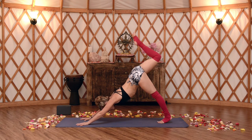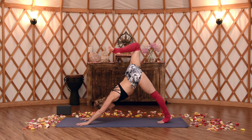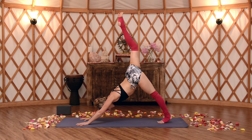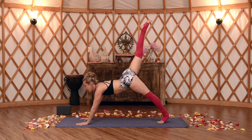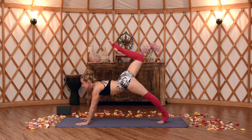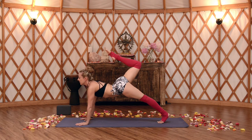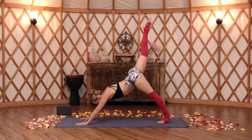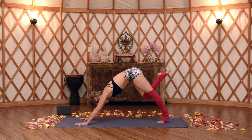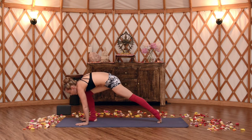As you exhale, bend your knee, stack your hips, roll it open — a little lubrication for the hip joint. Squeezing your heel towards the tail. Two shoulders are square. Inhale, straighten your leg, square the hips. Start to shift the weight forward into your hands, draw your heart forward. Bend your knee as if you're going to tap your foot to your head — softening right between the shoulder blades, reaching the heart forward, contracting your right hamstring. Inhale, straighten everything out. As you exhale, round the spine, draw your knee to your nose. Round in, neutralize your spine, step your right foot forward.